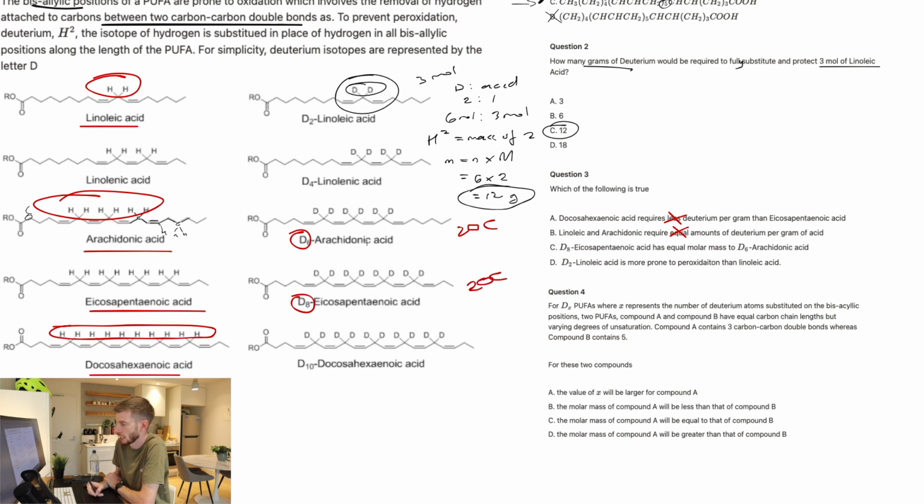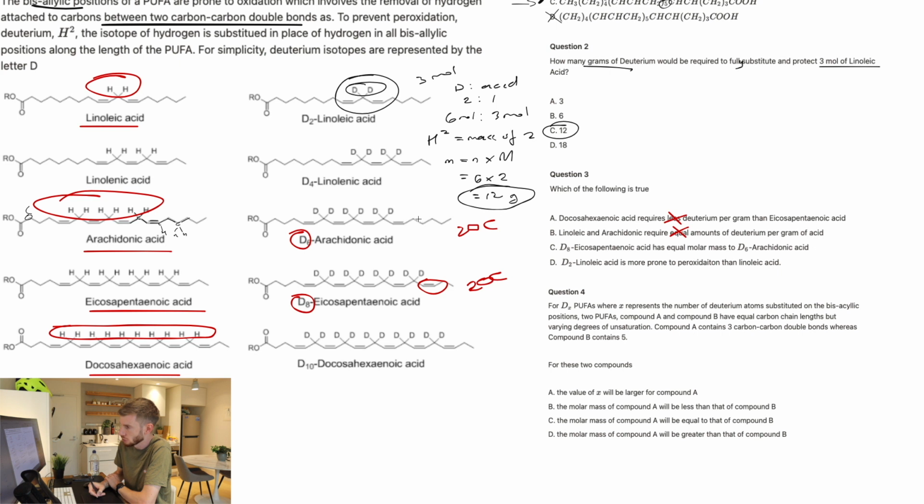Now you might look at that and go, hang on a second, this one has 6 deuterium, and this has 8 of them, which is where the names kind of come from. And deuterium is heavier than hydrogen. But the trick to it is that you're also getting an extra double bond out of this. And what does a double bond do? It removes a couple of hydrogen.